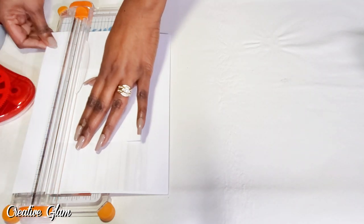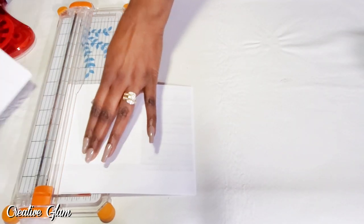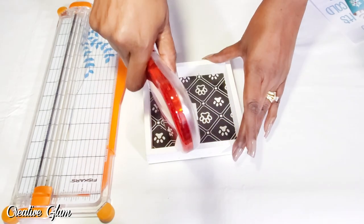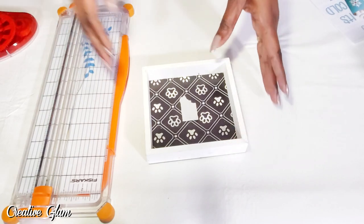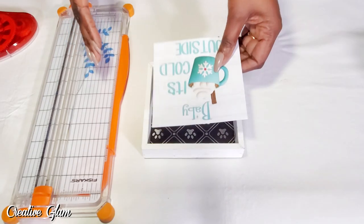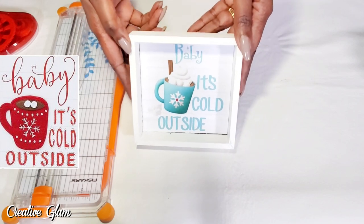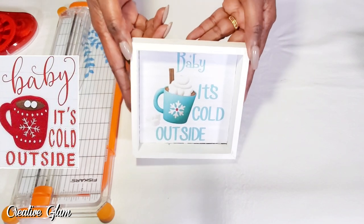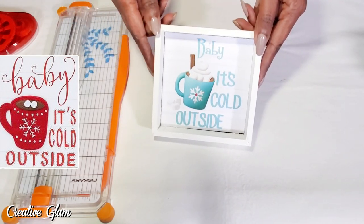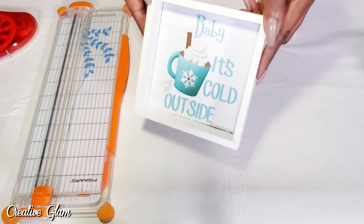Now I'm going to cut it down to size. I'm going to add a little adhesive in the back to make it stay but not be permanent. I saw this picture frame at Michael's and it was super cute — it was $14.99 and I thought to myself, I can recreate that for less. I already had the white picture frame. I downloaded the print from online and cut it to size to fit the frame.